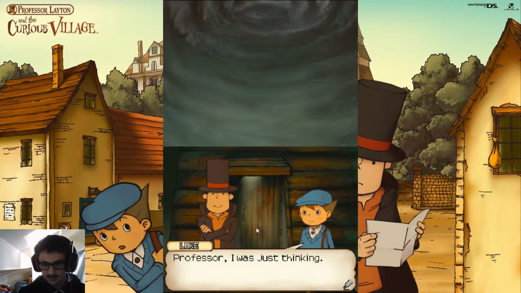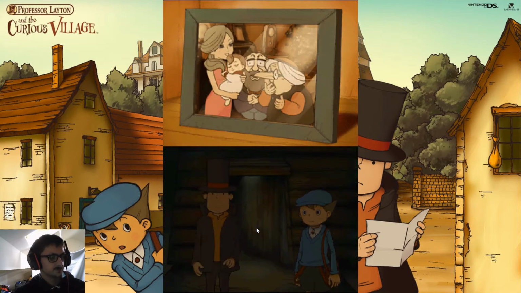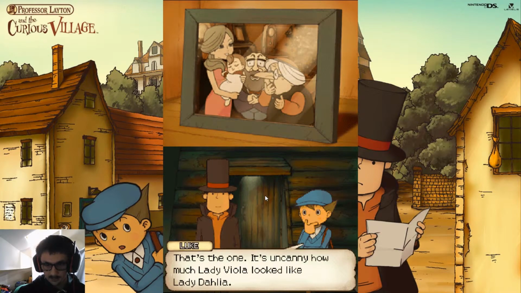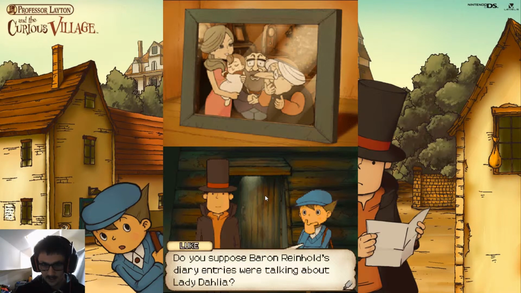Professor, I was just thinking. Do you remember that picture we found in Lady Dahlia's room? Of the Baron's former wife, Viola, holding a child who appears to be the young Flora? Of course. That's the one. It's uncanny how much Lady Viola looked like Lady Dahlia. Do you suppose Baron Reinhold's diary entries were talking about Lady Dahlia?